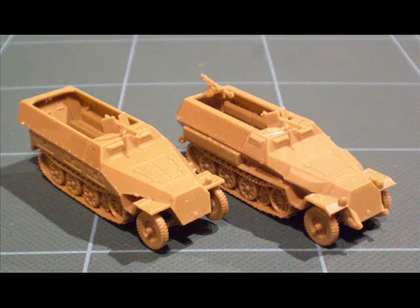Here we have two different variants. We have the C variant and then the later D variant. You see the two here together. The C variant was apparently fairly complex to build because of the number of different slopes it had on its bodywork. They were designed to help protect against small arms fire, but actually became quite complex to build.